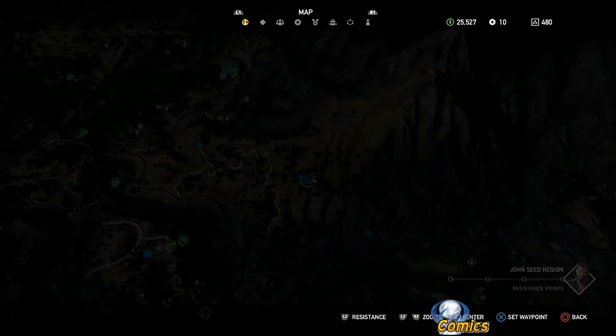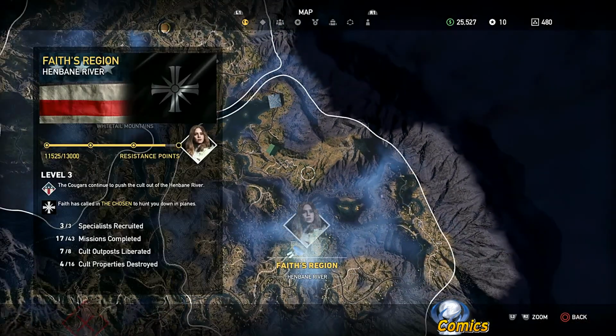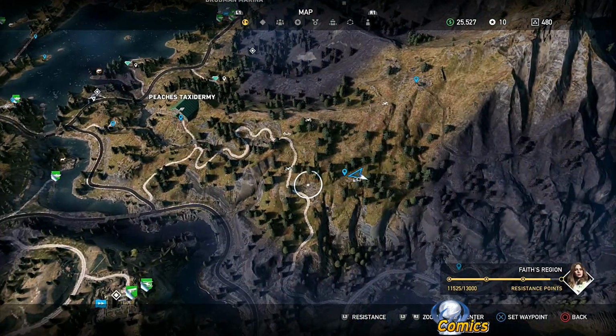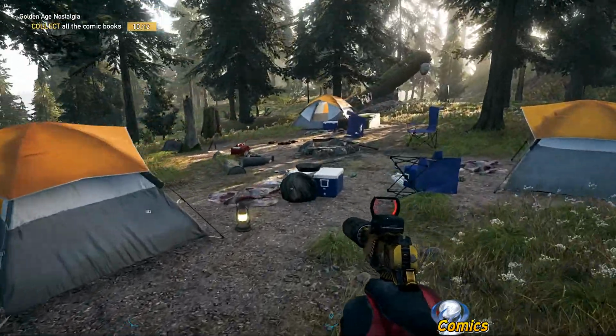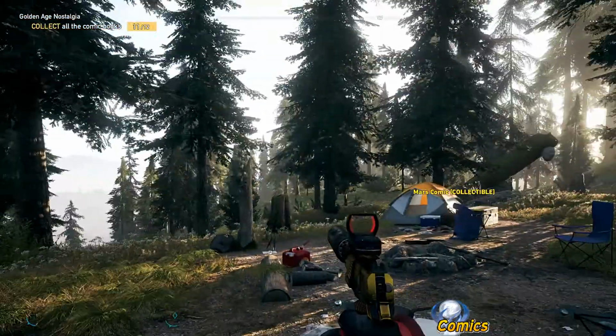Okay, next up, Camp Cougars. Found this funny. You arrive here and everyone's dead. Why would you go to Camp Cougars? I mean, it's like, let's go to Camp Great White. Very, very stupid. Anyway, there is a comic book there, which someone kindly left for you, or the cougar shut out, who knows.